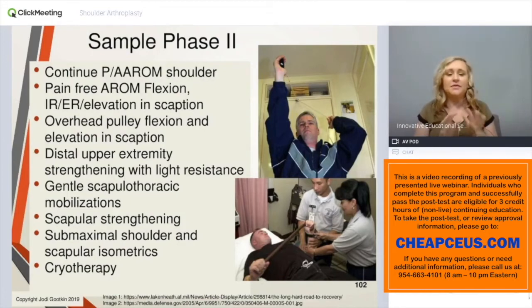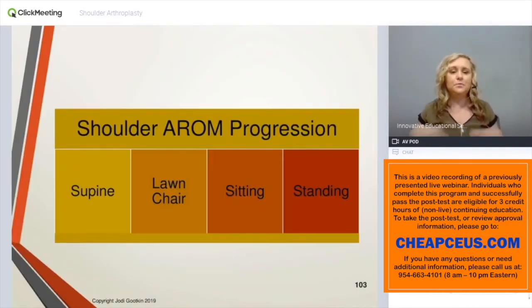And at this point, when they're doing more active range of motion activities, we're doing more scapular strengthening, maybe some shoulder isometrics. You might need to be utilizing biofeedback if they're not dissociating or recruiting the appropriate musculature. When you look at progressing your patient with their exercises, there are lots of different ways you can progress a patient. It doesn't always mean putting a weight in their hand, particularly if you're in the home care environment. You need to get a little creative.